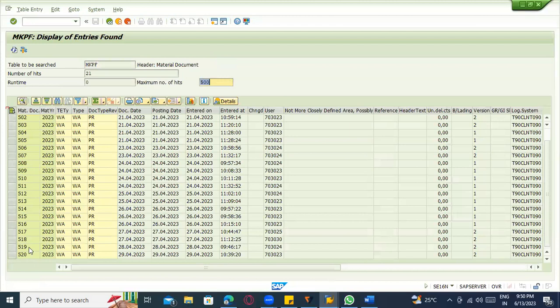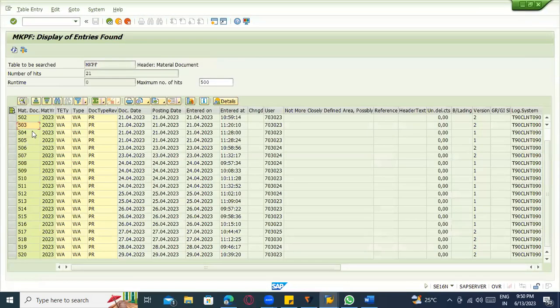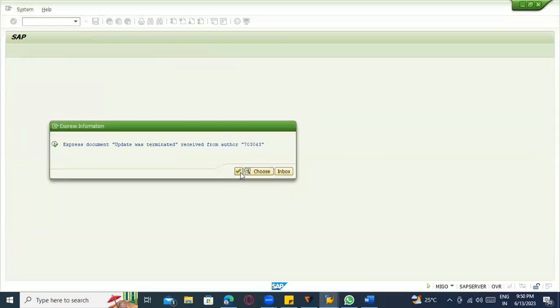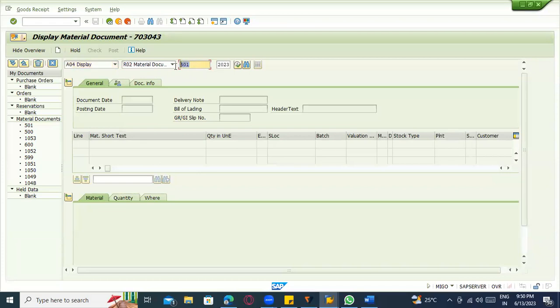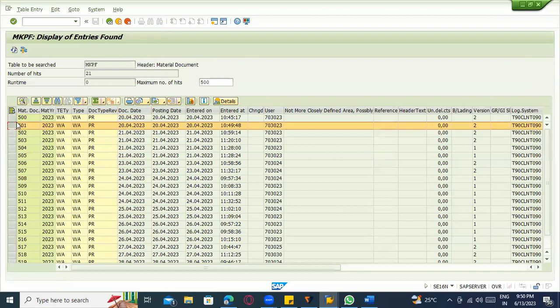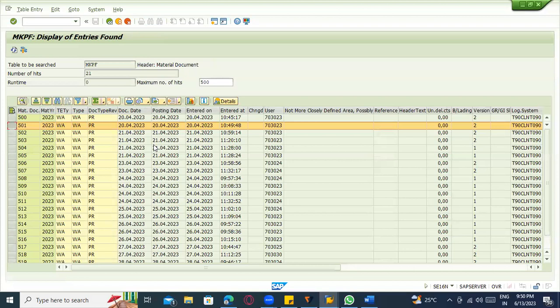You can see already these documents are posted. You see that already these documents are posted, but still the system is taking 500, 501, 502. It is again taking the number. You can see that it is posted in the April month. Okay, I will just try to post again. You can see the number that is created. You can see 501. It is trying to create 501, but in the database this 501 is already available. Okay, that means somebody changed the number ranges and they are trying to assign number ranges which are already created in the database.